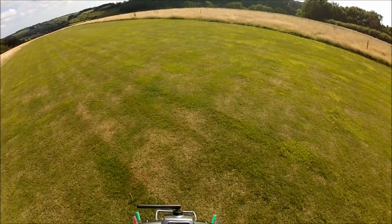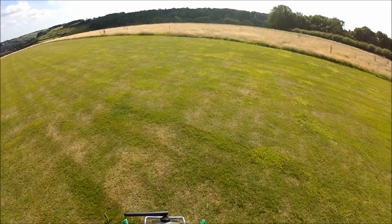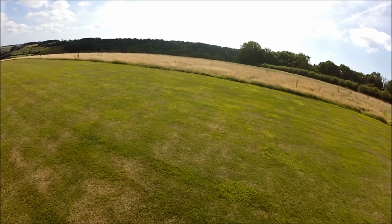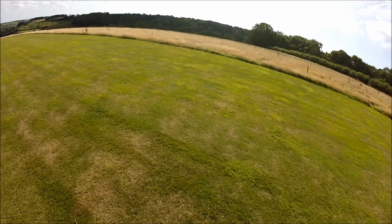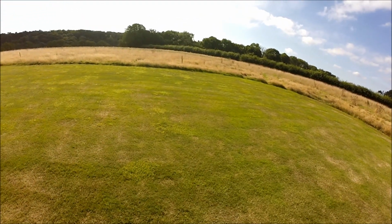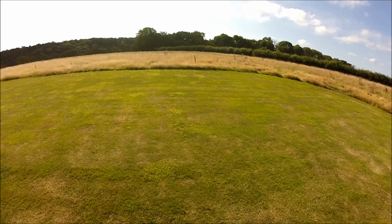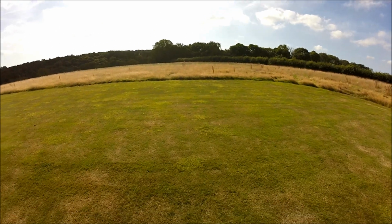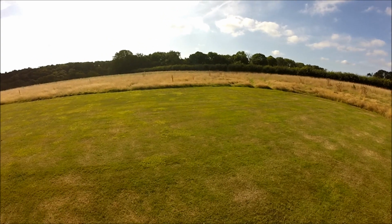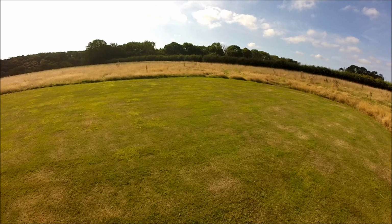It seems to be wanting to climb, so I put a bit of down trim in the elevator. Let's come around to the right hand side, and I suspect this is probably the direction in which I want to land, as the wind is coming from my left. It's a shame that the final video comes out in AVI, which, as we all know now, is getting a little bit long in the tooth for a video container, but it still does its job. 5 minutes.